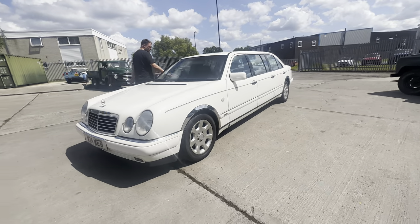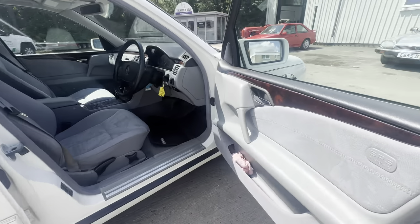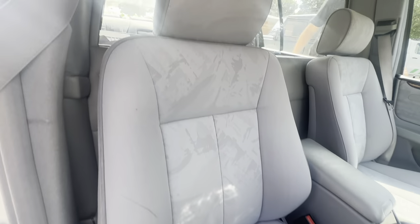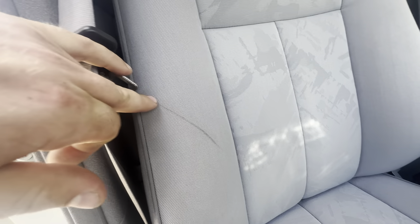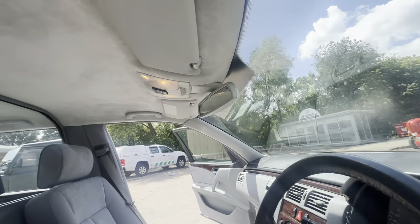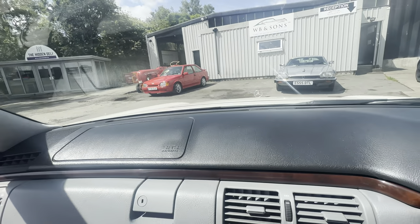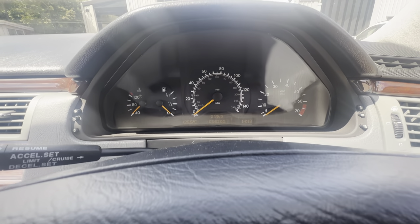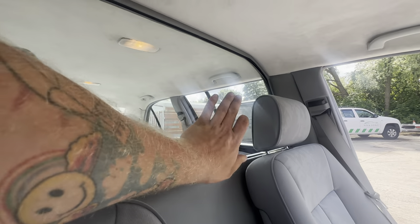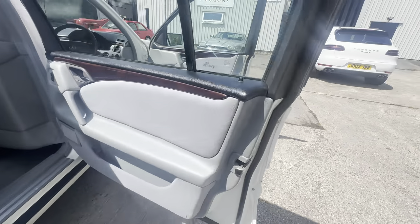Nice and straight down that whole left-hand side. On to the interior now — gray cloth throughout. It's lovely and tidy on the door card, no problems at all. The seat itself showing minimal wear whatsoever — a little bit of a mark there but no rips or tears. Lovely condition, all nice and clean with the gray carpet set. Headlining lovely throughout the whole car — it's obviously had some money spent on it. Dashboard's lovely and tidy as well, no cracks in that. It's only showing 56,200 miles. Moving straight down the center console with an aftermarket head unit fitted. The partitioning glass here does go up and down with no problems at all.